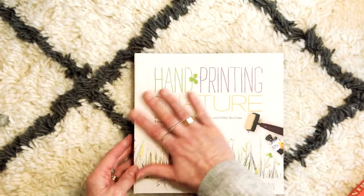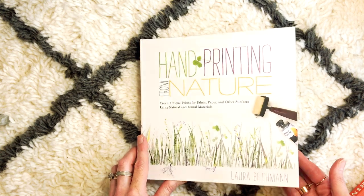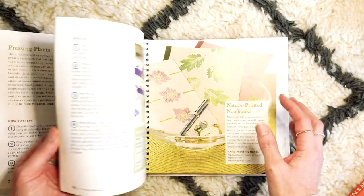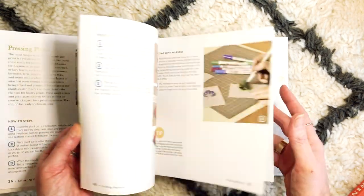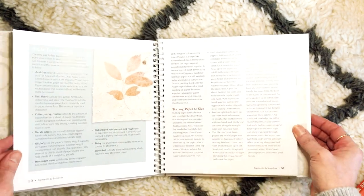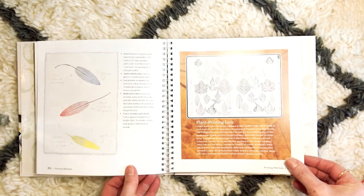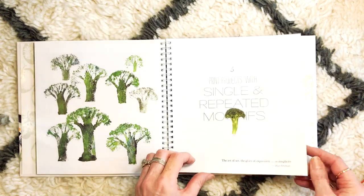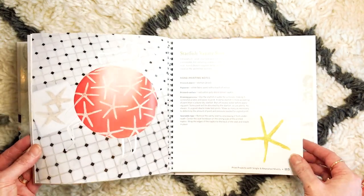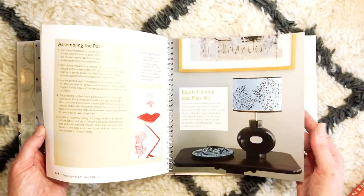Lastly this is by Laura Bethmann — 'Hand Printing from Nature' published by Storey. Love spiral bound because they can lay flat and you can use them easily. Pressing plants, printing with ink on paper using leaves — kids would love this. Printing press, printing surfaces, paper terminology, pressing tools for prints, different types of paper, approaching color, print projects with single and repeated motifs. Just treasures — lots of creative ideas, actual techniques for printing, heaps of projects you can do yourself or with the kids.